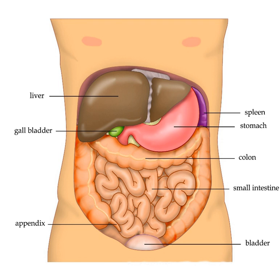The liver is a reddish-brown, wedge-shaped organ with four lobes of unequal size and shape. A human liver normally weighs approximately 1.5 kilograms (3.3 pounds), and has a width of about 15 centimeters (6 inches). It is both the heaviest internal organ and the largest gland in the human body. Located in the right upper quadrant of the abdominal cavity, it rests just below the diaphragm, to the right of the stomach and overlies the gallbladder.